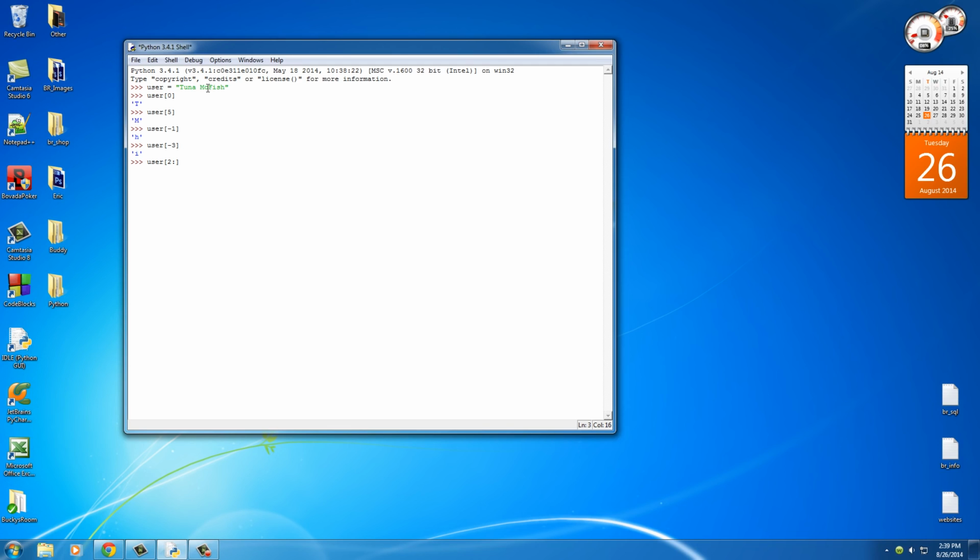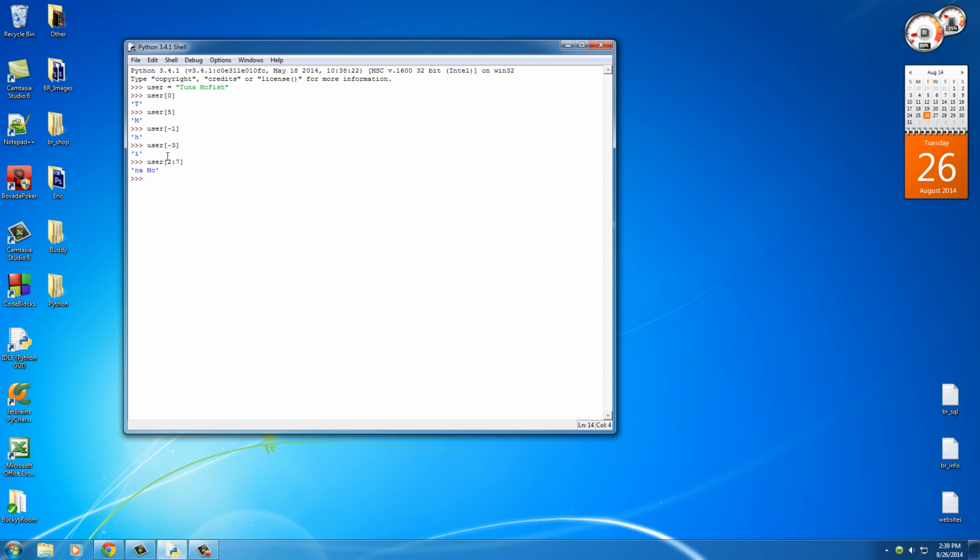So we'll say, okay, this M is 5, so we'll stop at this F, which is 7. Now whenever we hit enter, it gives us this little section right here. And you see it didn't include that F because it stops right before it. It's pretty much saying, okay, when you get to this character, stop. So that's how you slice out some characters from the middle of a string.